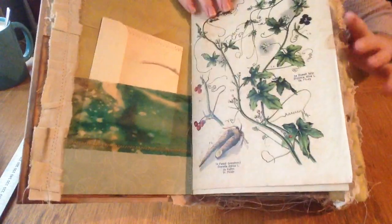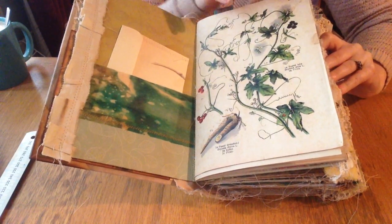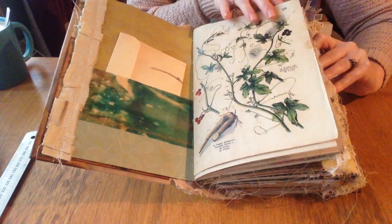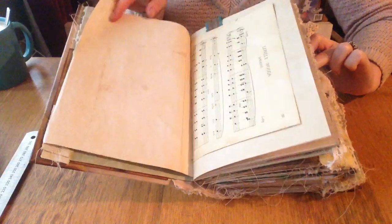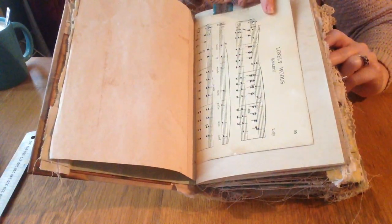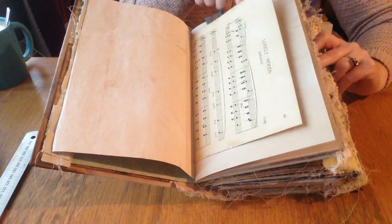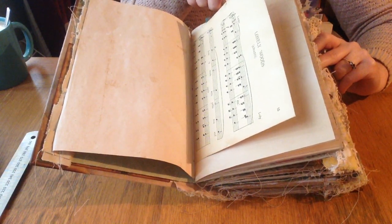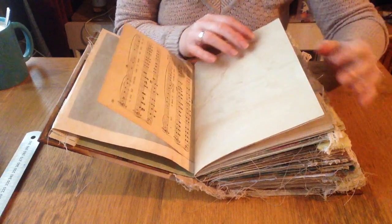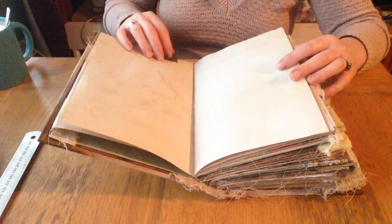Here is a page from a very old book. I think it's 1930s. That's a Czech book that I found in an old bookshop with herbs and healing plants. And here we have, it's reinforced here. And here we have note paper, music paper that I found in a charity shop in Ireland. That's, I think, 1938. So, as you see, the inspiration for this book came from loads of places.